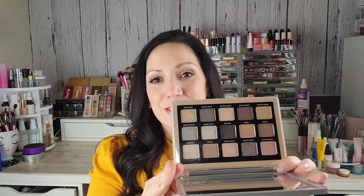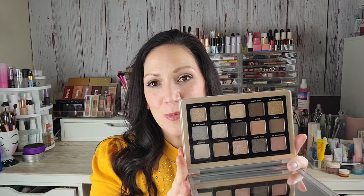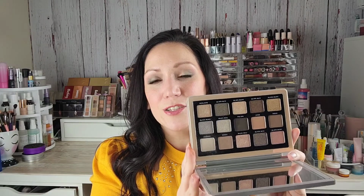When she came out with the Cool Tone palette, you guys, I was so excited because it's gorgeous. So I know a lot of what I showed you was warmer tones, but I adore cool tone shadows. I think they look great on my skin complexion, which I know sounds weird to say, but I know that they just really function well. But I love that she added these silver and taupes, but then you also have some that have a warmer tone to them, and they're just gorgeous.